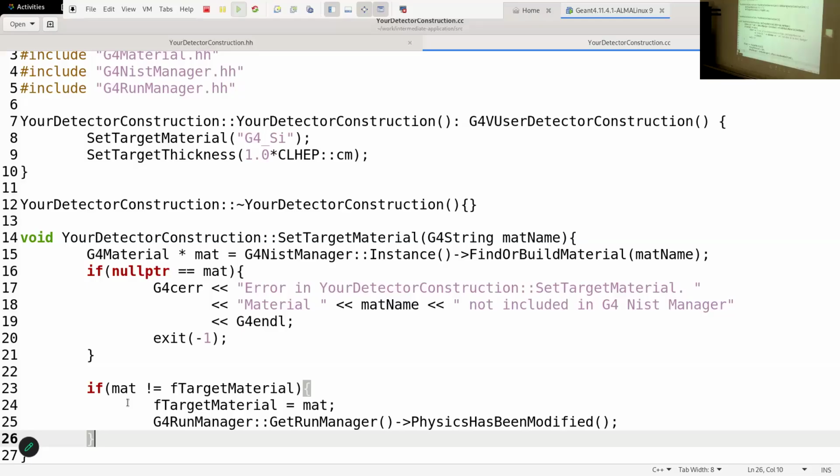At the moment, we are simply calling it. Again, with this method, RunManager::GetRunManager, Geant4 will know how to retrieve the proper run manager and notify that the physics has been modified. We will create it tomorrow. The question was why, if this was the first time we are calling the run manager. Yes, so far it's the first time.